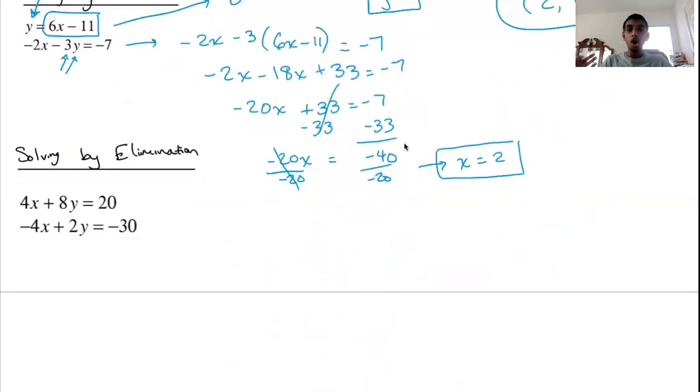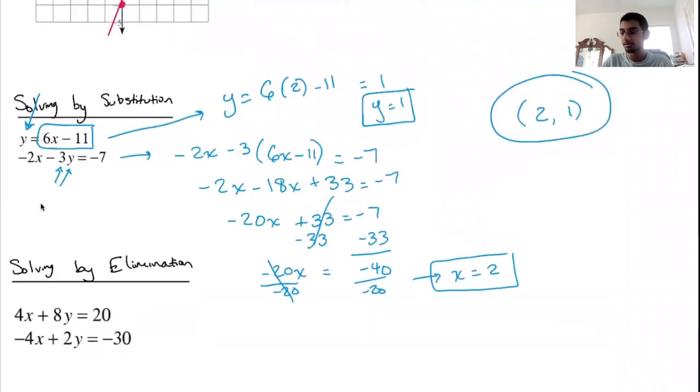With elimination, all we're doing is we have two equations and we're trying to eliminate one of the variables in those equations. And by doing so, we can just isolate for one variable. So let's look at this. We have solving by elimination for this one. We want to make one of the variables eliminate and be completely gone, so we'd have just one variable isolated. That's what we're always trying to do.